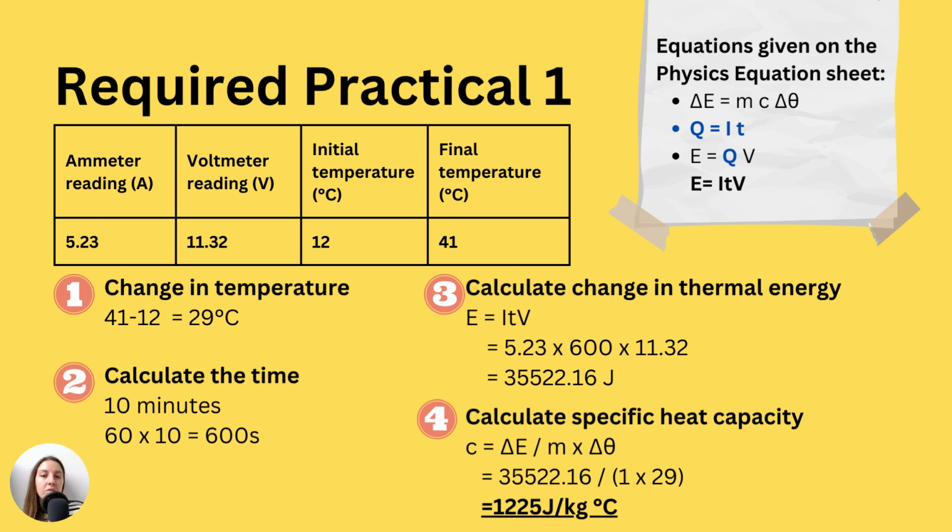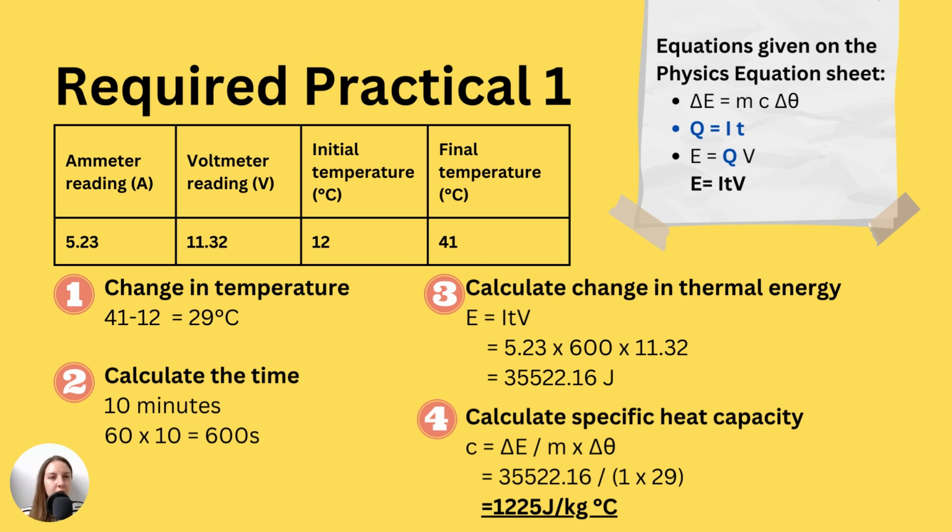And to do that, you need to use the equation E equals QV, or charge times V, and Q equals I times T. You don't have anything for Q. So you actually have to utilize those two equations to get an answer for Q. So Q is equal to I, which is current, which we have. We've got an ammeter reading. And T, well, that's time. We do have a time reading. So we can put this into an equation that now reads E equals I T V. Now that E, that energy, can then be used and substituted into the specific heat capacity equation.